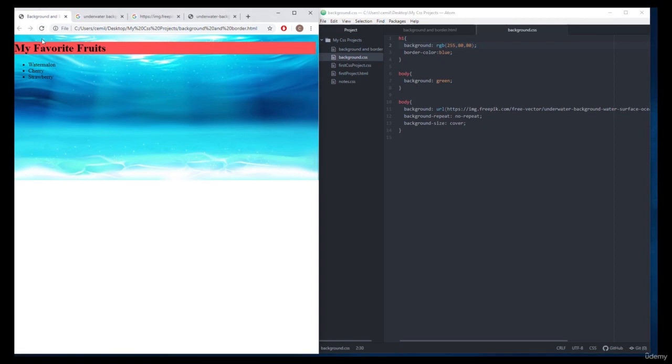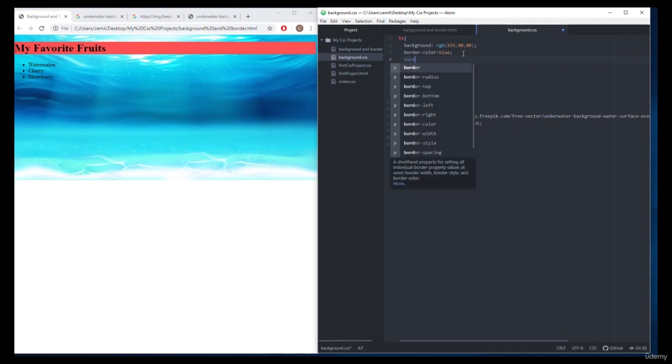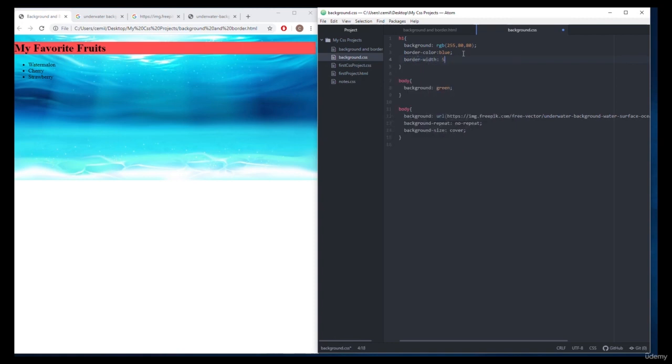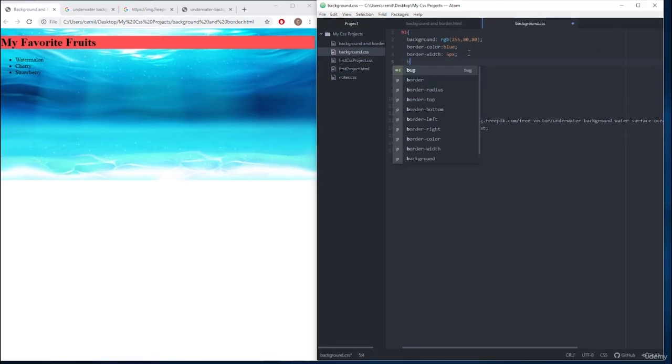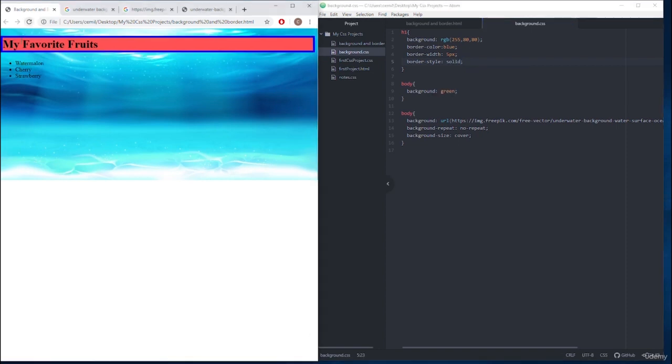Okay, so nothing came up because we entered only one of the three properties of the border. Did you catch that? Cool. So now let's go back and add our other two features. Border width, we'll call it 5 pixels. That way the border will be 5 pixels thick, right? And border style solid. That way we'll determine the type of border with this feature.